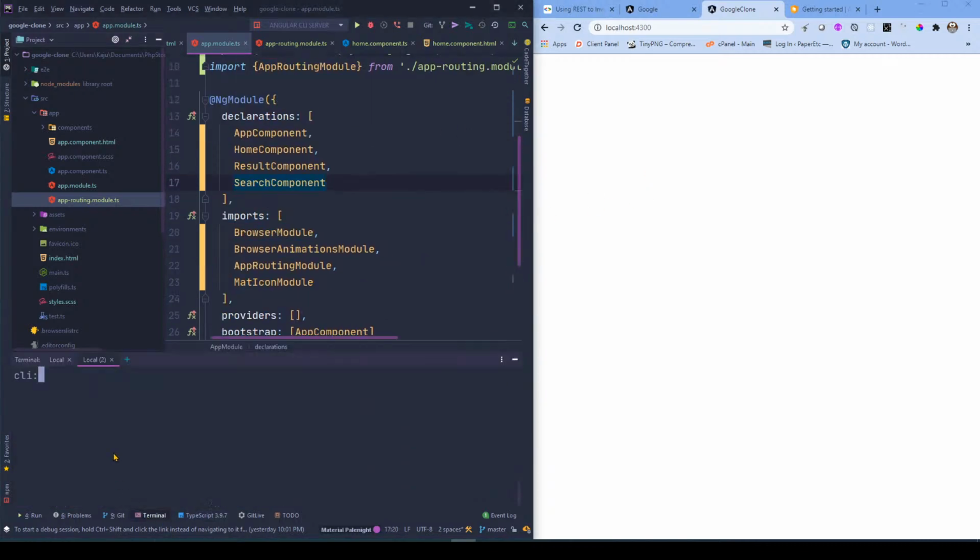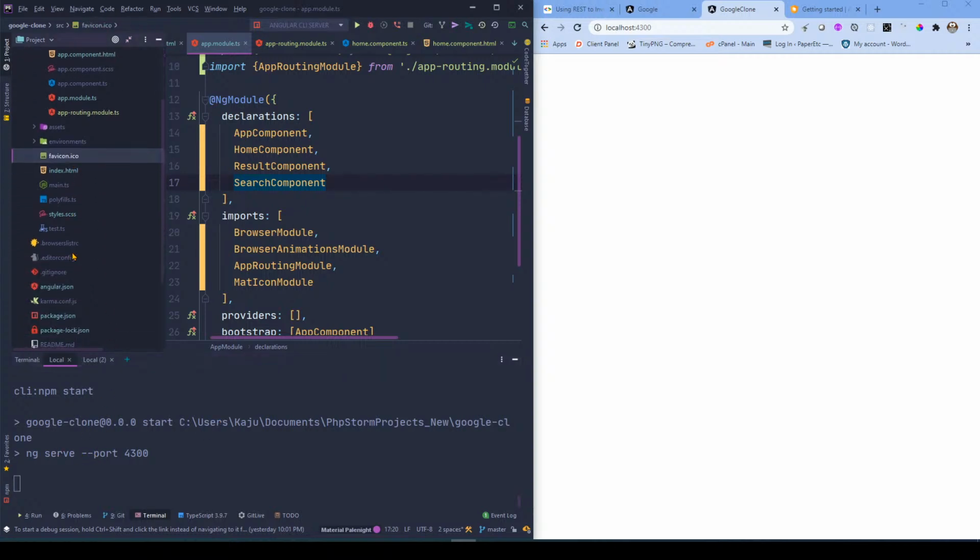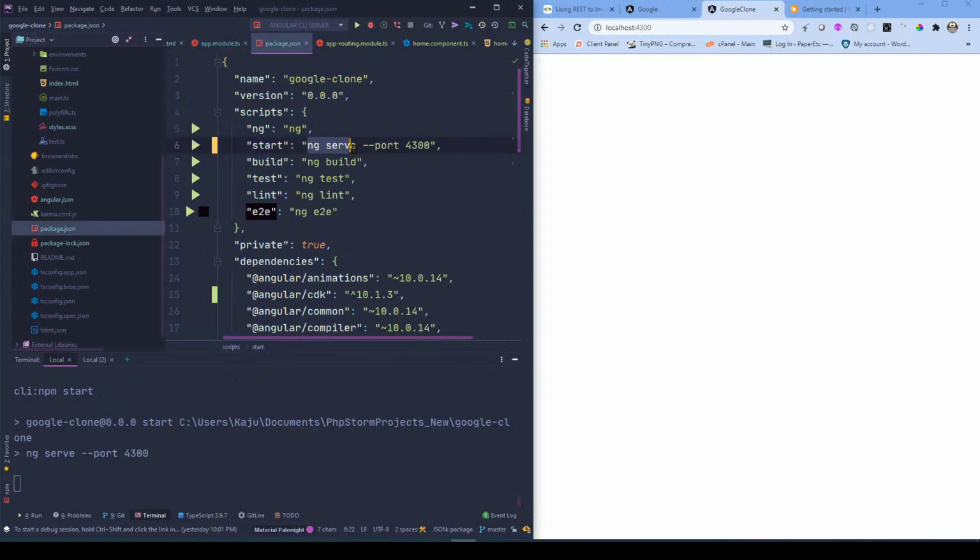Let me quickly stop the server and restart it. It's giving me some errors there because I did not restart it after adding the Angular material. So I'll use npm start, and I have simply modified the npm command here in my package.json from ng serve to listen to a particular port with this port switch here.